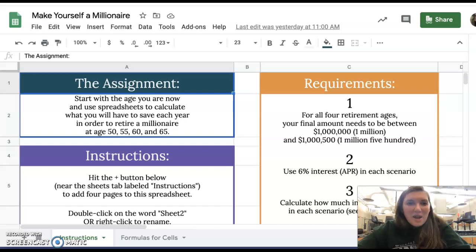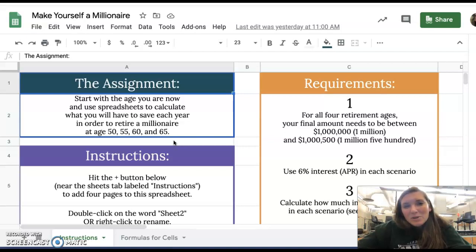Hey, personal finance. Okay, so now that you are all pumped about starting to invest young, now I'm going to tell you how to make yourself a millionaire starting right now. So the assignment here is that you are starting to plan for your retirement because you're super smart and you are not just the average high school student thinking about just right now. You are thinking about the future and your family members and all this good stuff that you want to do.